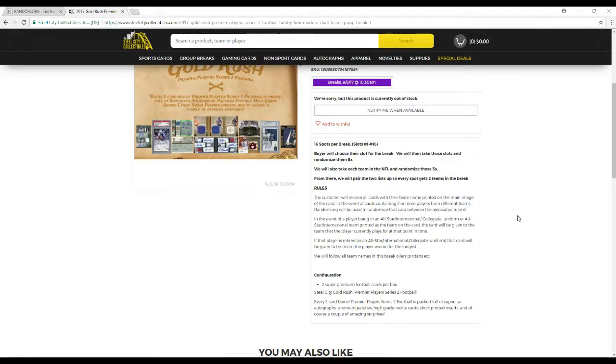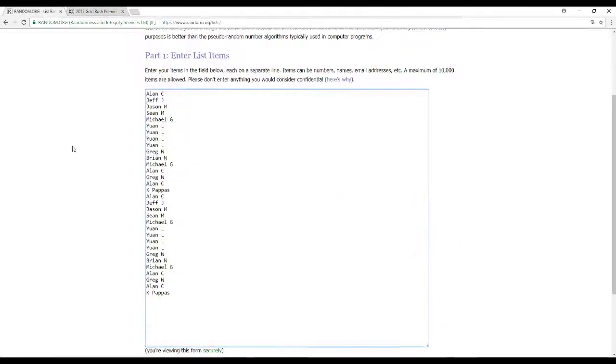We're going to follow teams, so like Oilers, we're going to the Titans, stuff like that. And like I said, that's pretty easy. If we get a guy that's in a non-uniform, it'll go to the team he's on for the longest, too. So there's some guys in here that are just pictured in, like, non-NFL uniforms. Like, I think that Sanders one wasn't explicitly for the Lions, but, you know, I think we can piece that one together, right? Here's our 32 names.